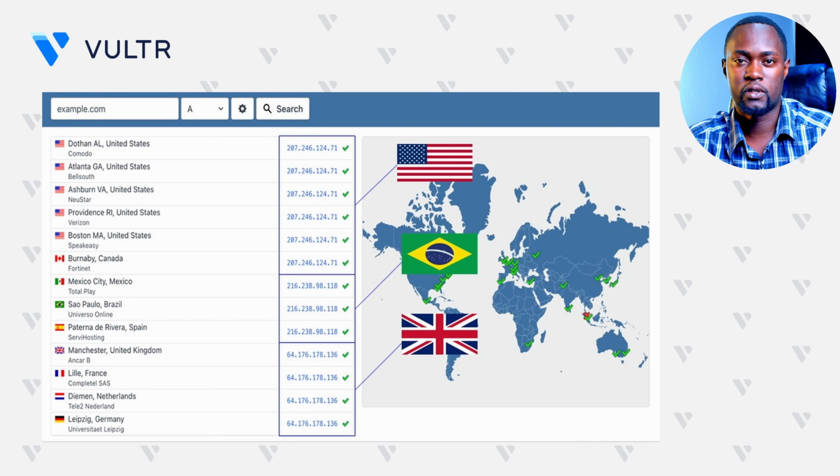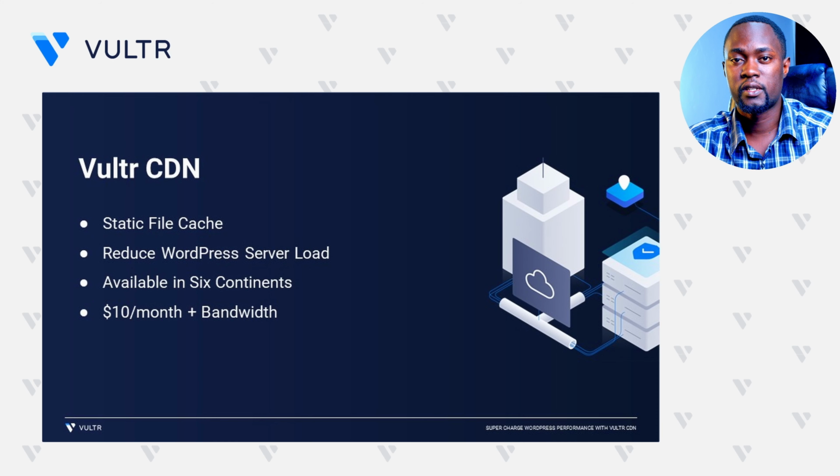And this is where the Vultr CDN comes in to solve another bigger challenge, which is content delivery. In general, Vultr CDN is a content delivery service that will leverage the globally accessible Vultr locations to cache most of your data, which could include JavaScript files or media library files, to these locations.